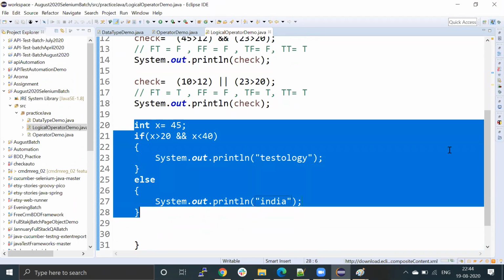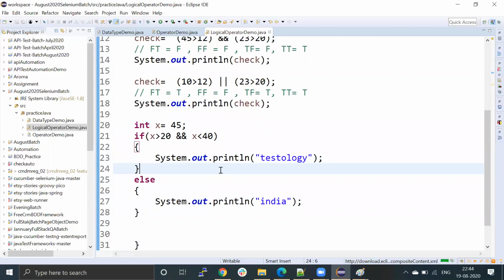What will be the output? Somebody is saying testology, somebody is saying India. That's fine. Let's understand how if else works. Some of you may be new to the if else part, so don't worry, we'll talk about it in detail. How if else works is: there is an if and then a condition.